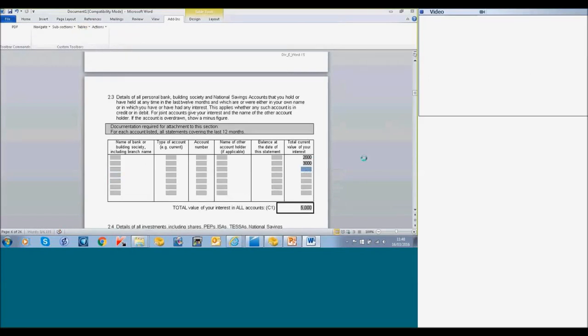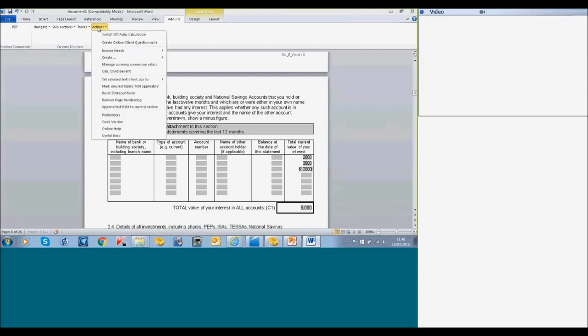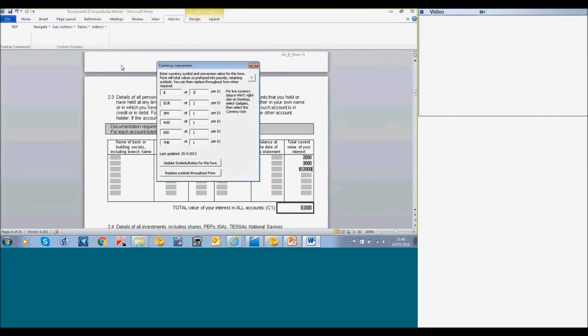And let's say I wanted to add a dollar account. Just click on dollar and whatever the value of that account is, let's say it's $12,000. And then when you want to convert those, you just go to Actions and Manage Currency Conversion Ratio. Put in the relevant rate of the dollar at that day and that time.